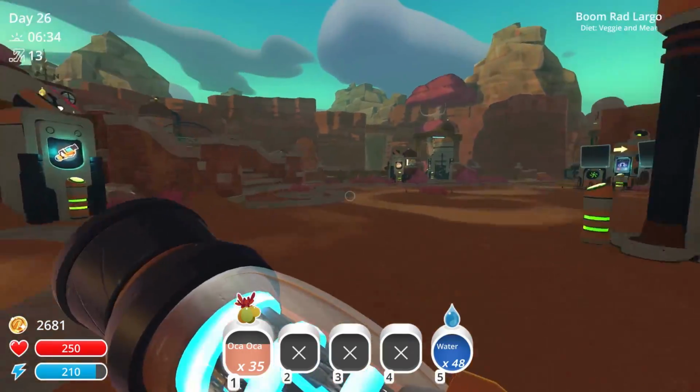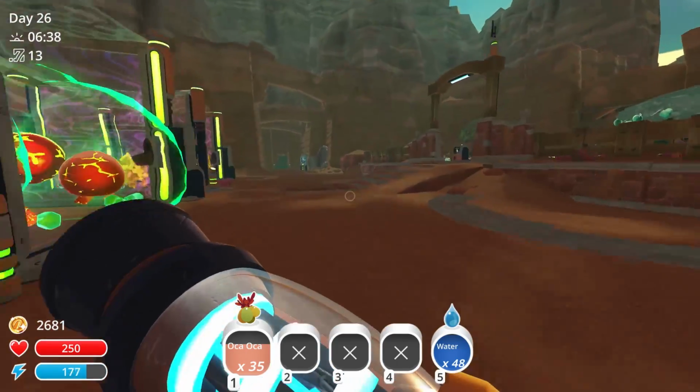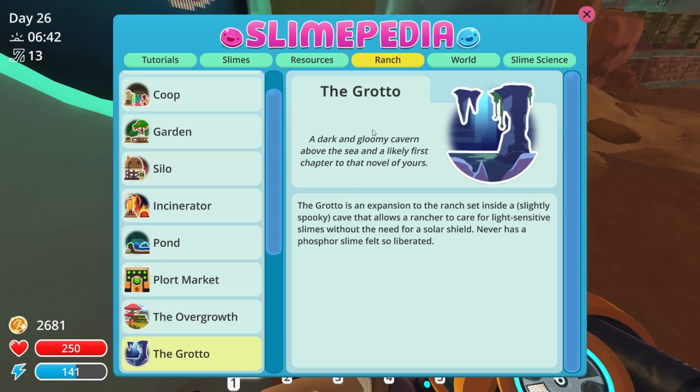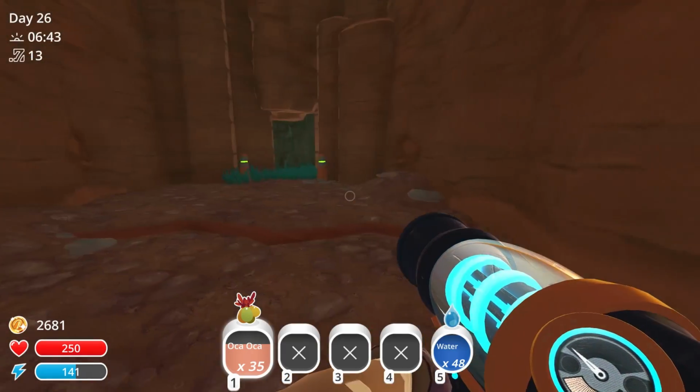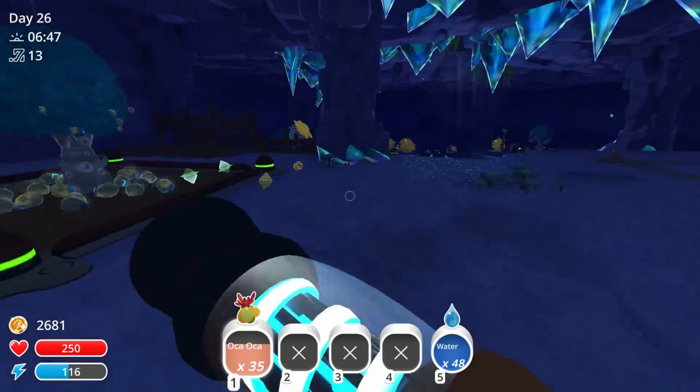So, pretty much in the last actual episode that I made of this, we had these guys, and that was pretty much it. Well, since then, we have unlocked this area right here, which is the grotto. We've unlocked the grotto, and as you can see, we have quantum slimes in here.